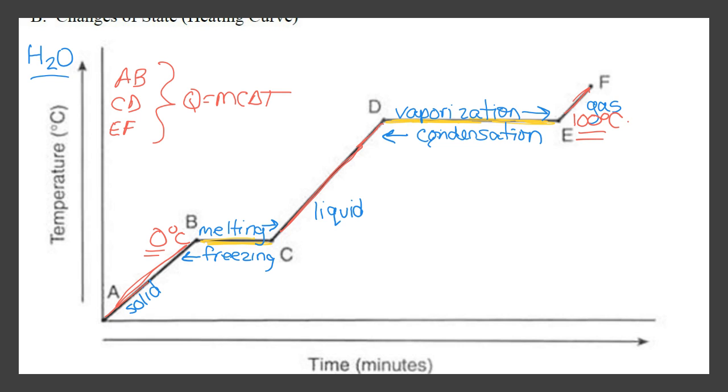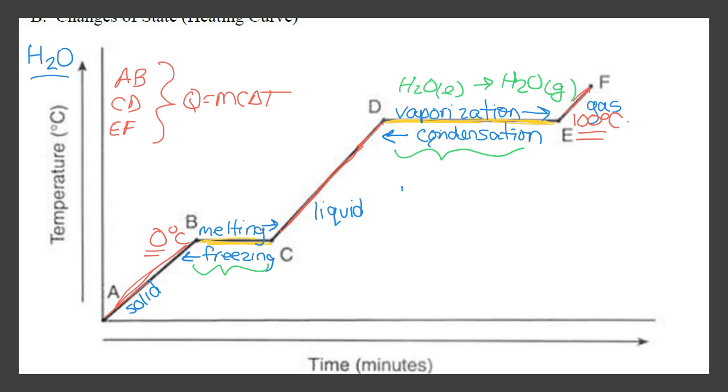But for these other sections, these flatline sections, I'll write it in green down here, you cannot use Q equals MC delta T here or here because the temperature is not changing. But there is energy that is still being absorbed or released, depending on which phase change you're going through. The energy that's absorbed is being used to break apart the intermolecular forces. You're not breaking apart bonds here, right? If I'm going from H2O as a liquid to H2O as a gas, it's still H2O. I'm not breaking apart hydrogen and oxygen bonds. I'm breaking apart the H2O molecules from each other. And so that does take energy. So energy is still absorbed here. It's just not being used to increase the temperature. It's being used to turn it from a liquid to a gas, and then down here in BC, from a solid to a liquid. So there are different equations that you're going to use here.